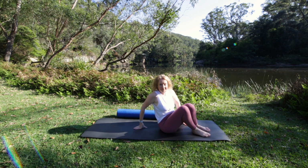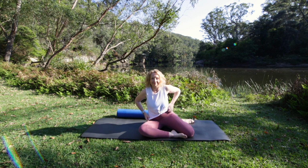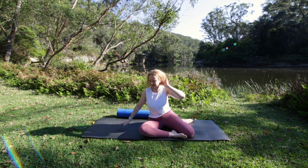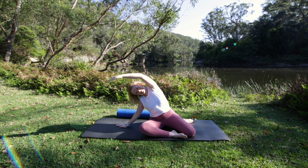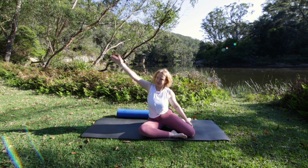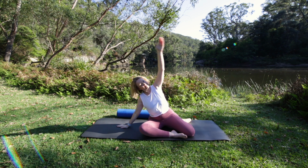mermaid stretch. So just take a seat in the Z sit position, and we're just going to take one arm up to the ceiling and go into a nice side bend. So you're going away from your legs first, and then you're going over your legs. So just alternating those 2 movements.